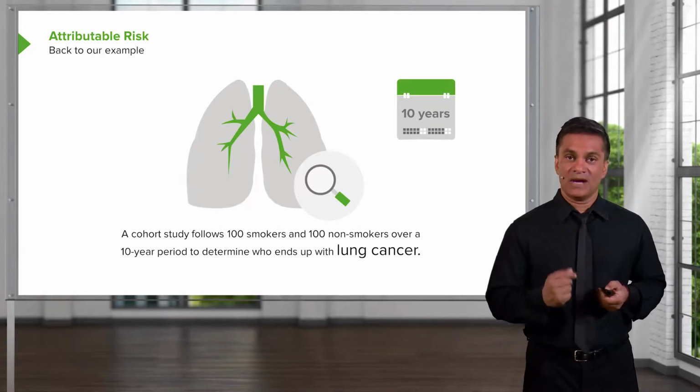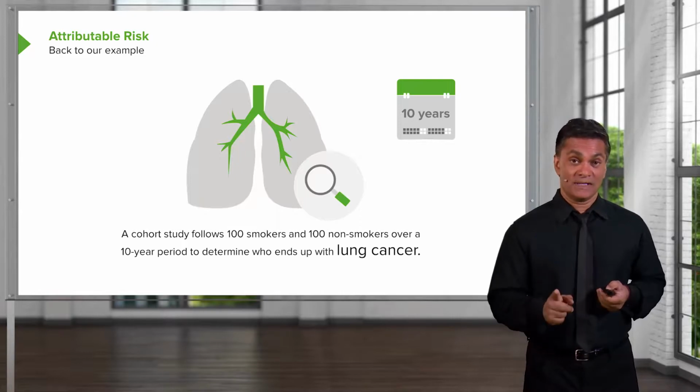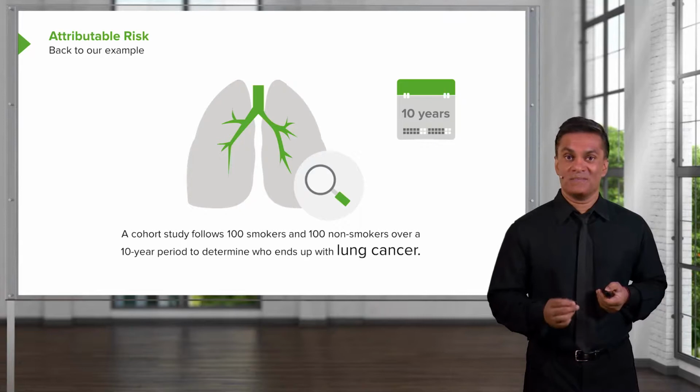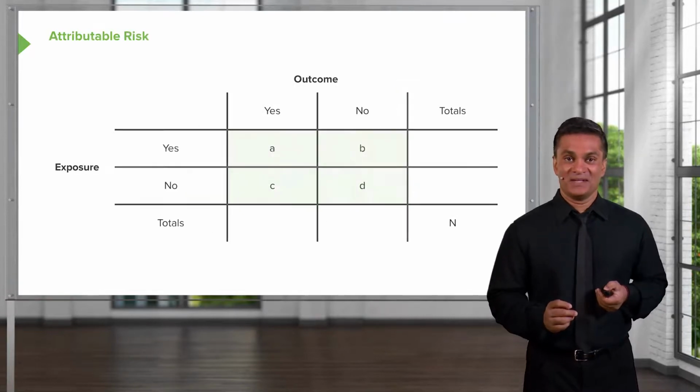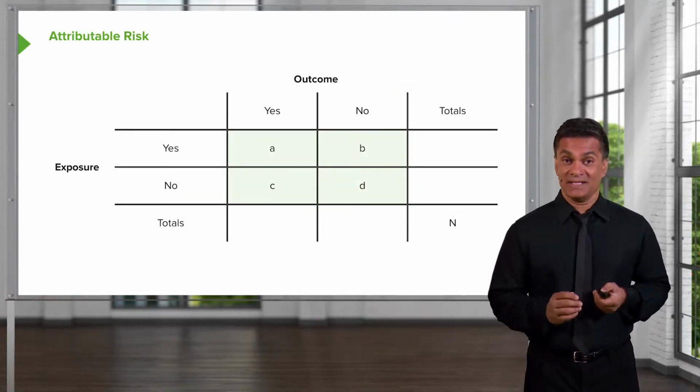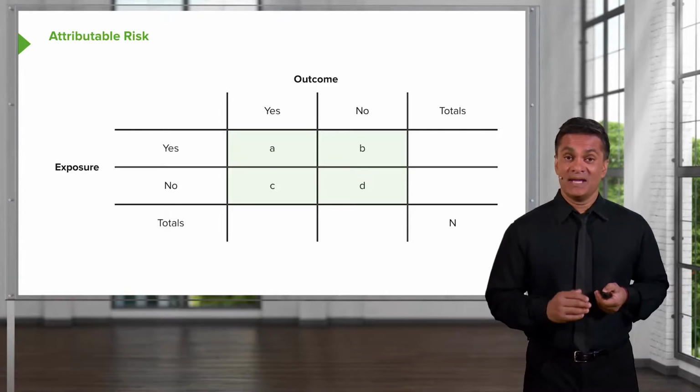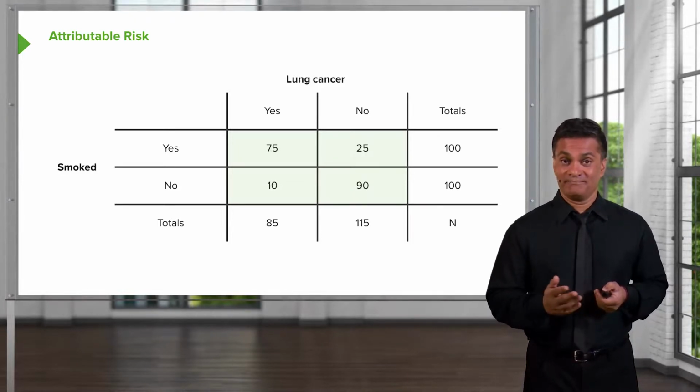Cohort studies allow us to compute incidence rates. Case control studies do not. Always remember that. That's very important for deciding what kind of risk measurement to compute. So here is, again, our contingency table. We always start with this. And if I populate my contingency table with the data from a study, it looks like this.